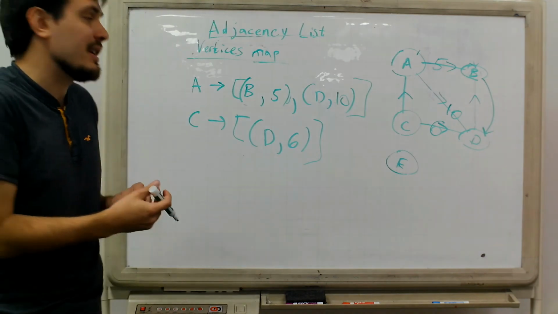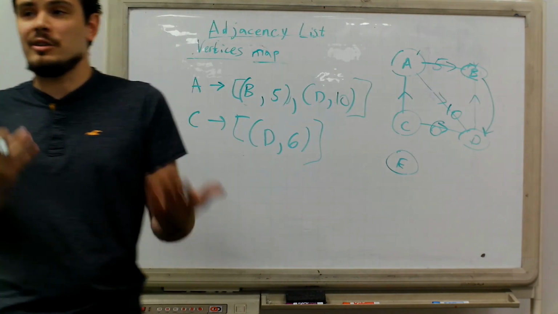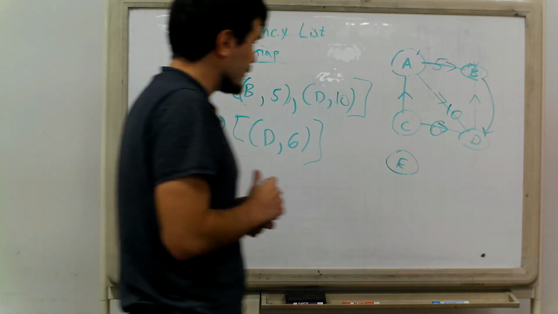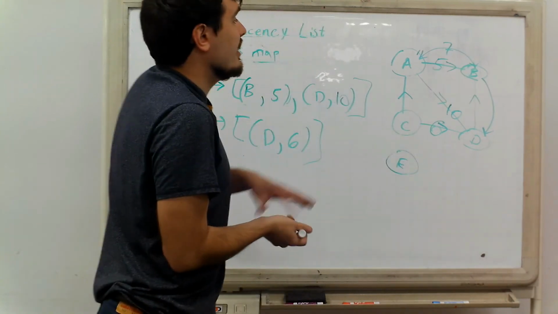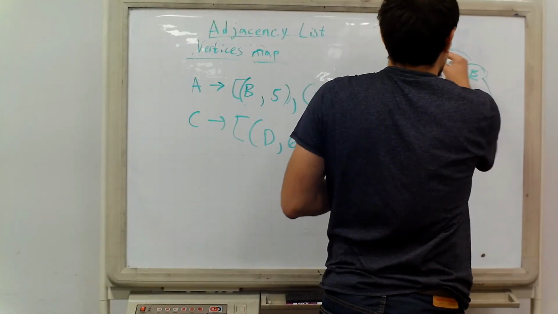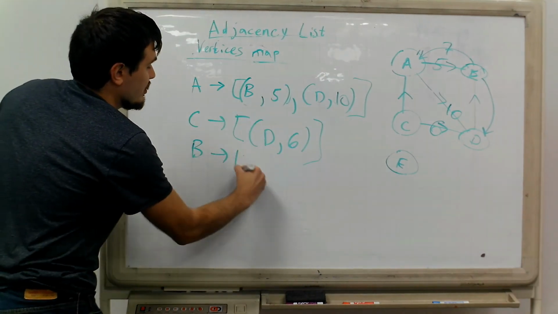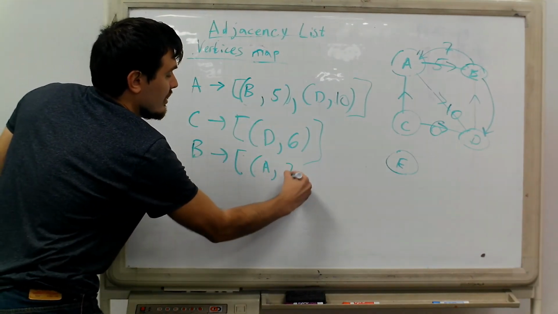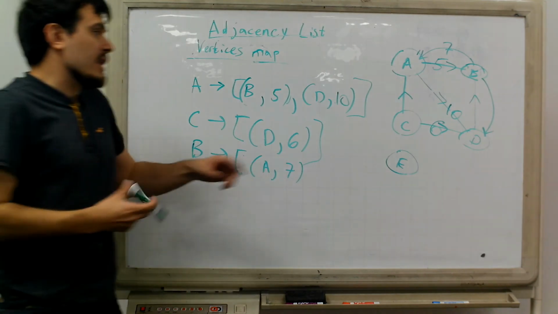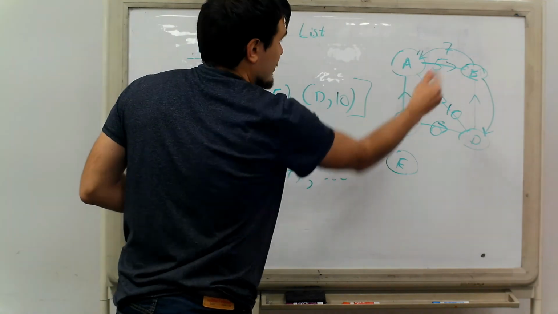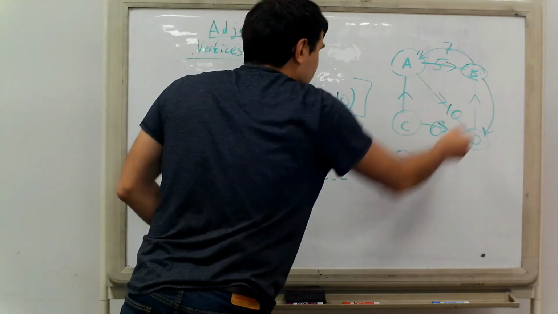That's perfectly normal, because directed graphs need to represent that kind of information, because some edges are bidirectional and some edges are not. So this direction is perfectly normal, but this is not a problem here because B's list would just have this entry, and whatever else it ought to have. It also has this edge to D.